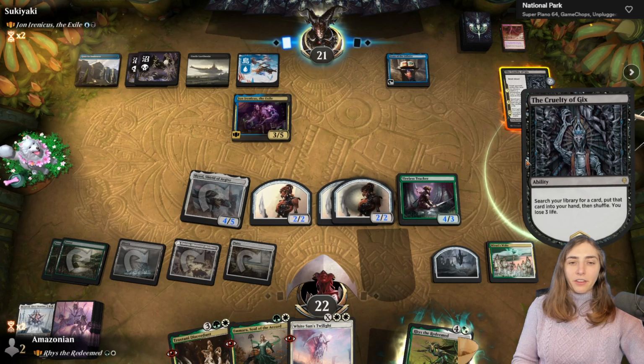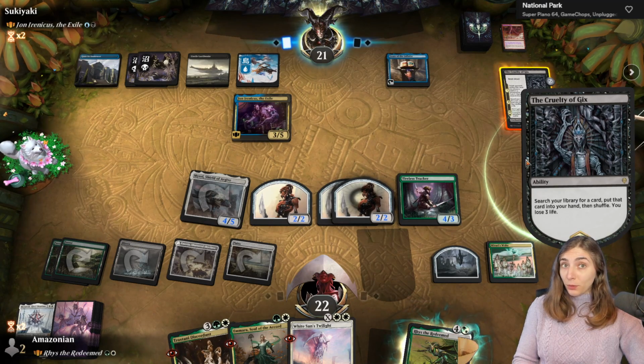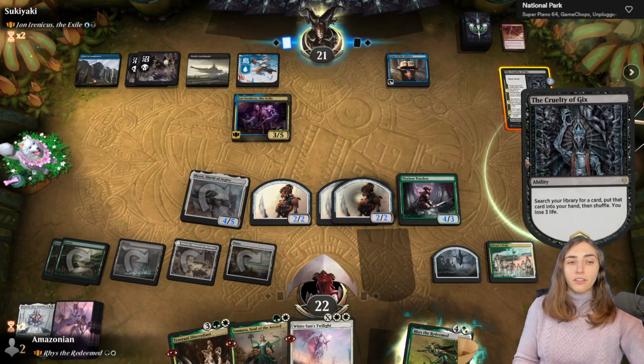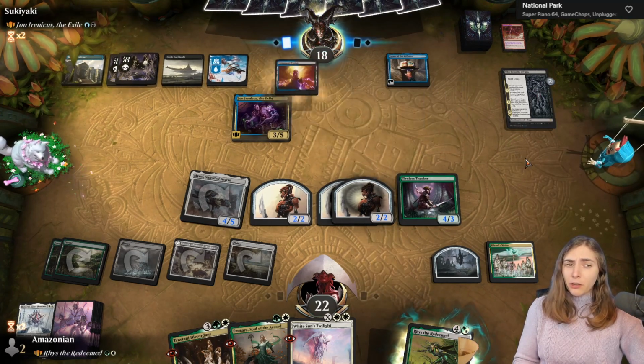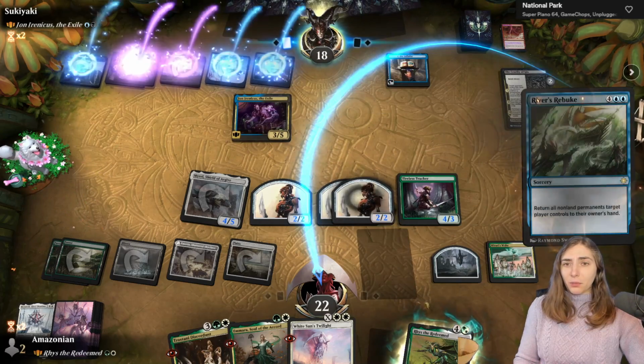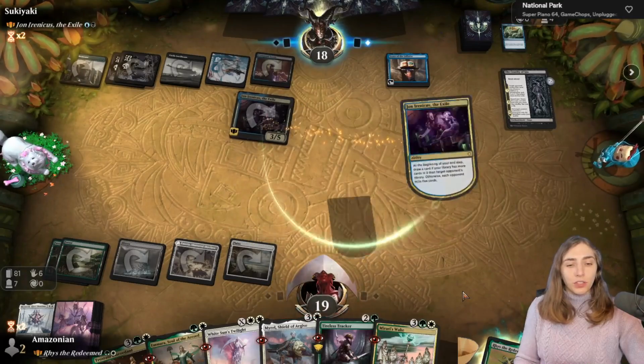They get to tutor here, though. They have enough mana for pretty much any board wipe that would be in black. Crux of Fate, destroying all non-dragons. A Languish, which actually would not kill Mural, but would kill everything else on the board. Or just the big old board bounce, River's Rebuke.